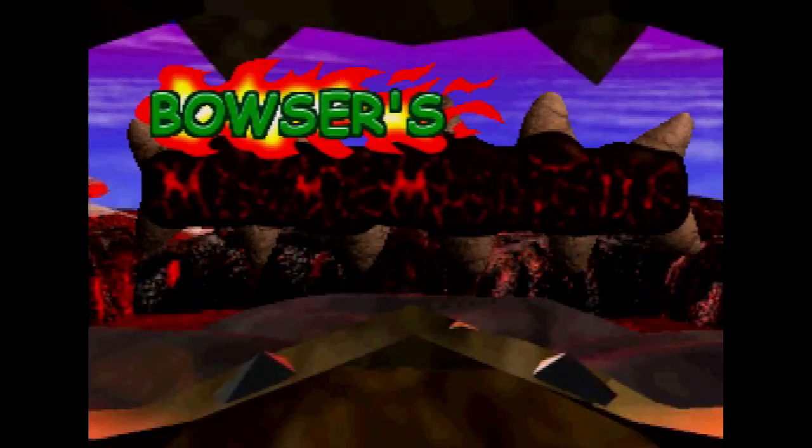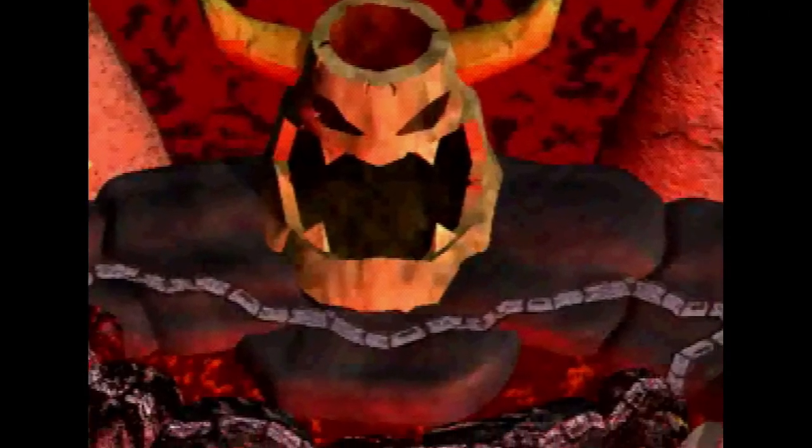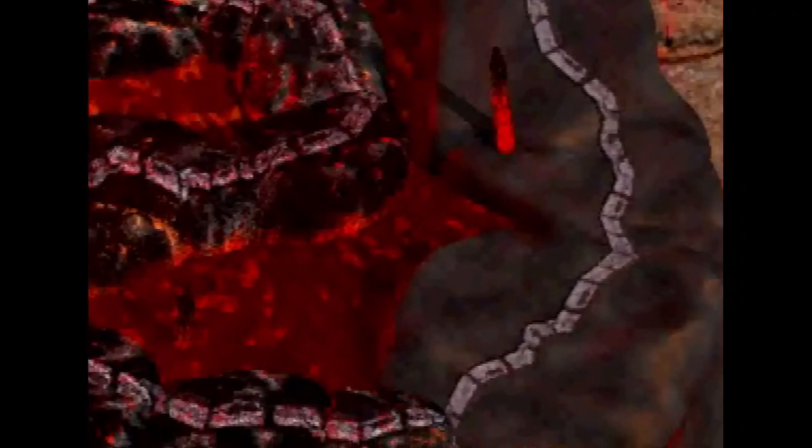What's going on, guys? And welcome to the second to last board in our Mario Party 1. This is Bowser's Magma Mountain, and this is the first of the unlockable boards in the game. And, yeah, I'm not the biggest fan of this board, let's just say, but I'll go over why in a bit.